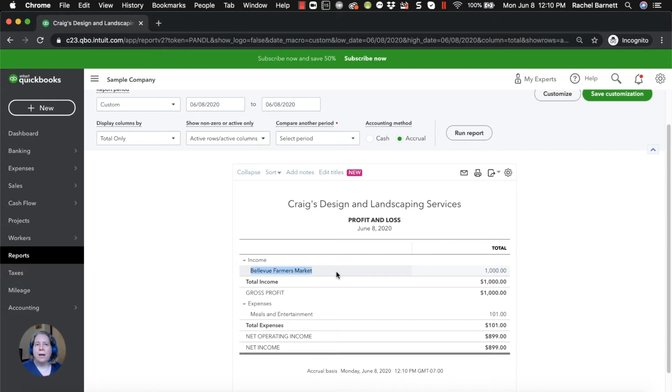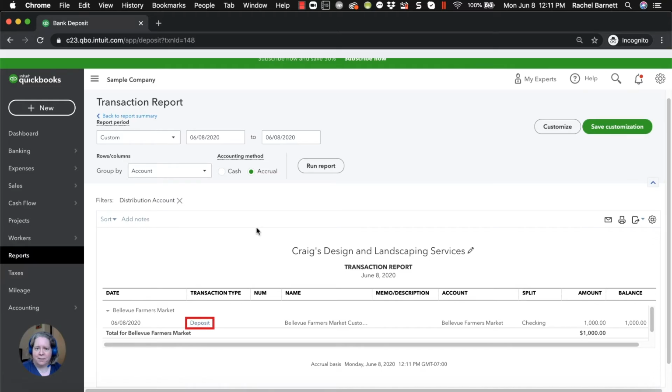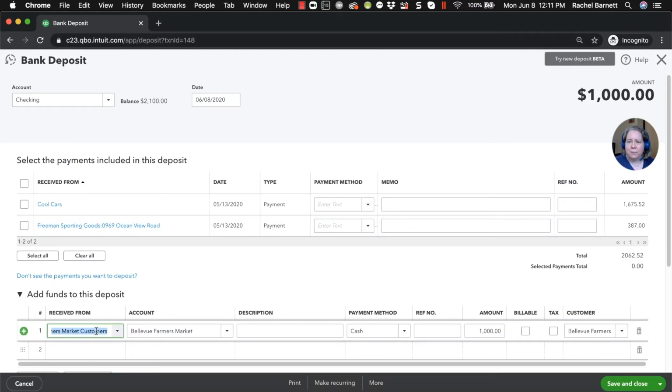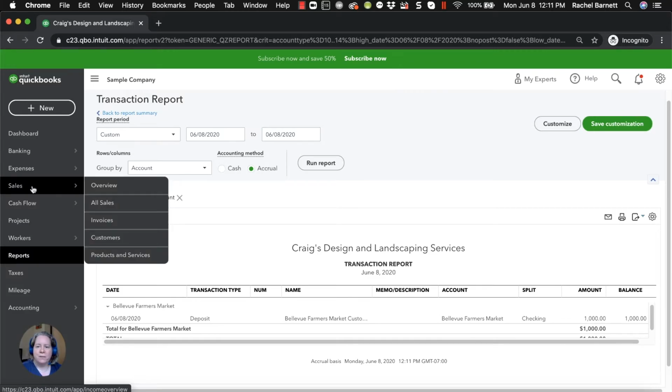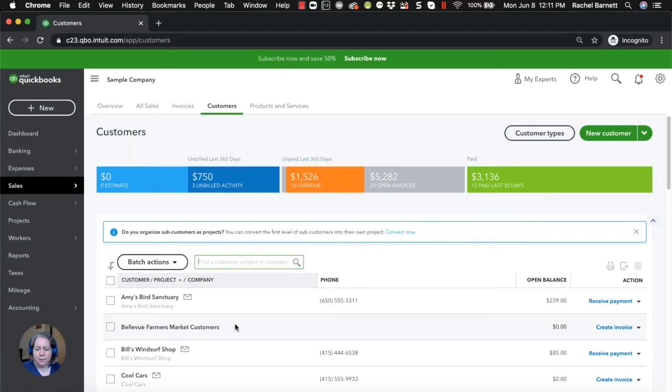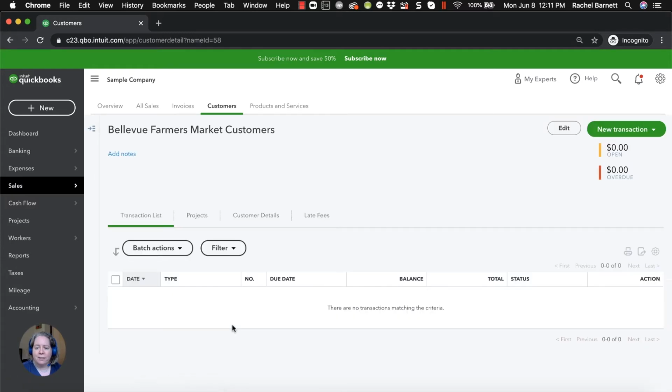Say, for example, you hadn't written Bellevue Farmers Market. Say your income account was consulting or medical services. And on that deposit screen, let me go back and show you. On this deposit screen, you had typed in the name of your customer. I want you to see what happens if you try to look up that customer and see the history that pertains to that customer. On the left-hand side, if you click on Sales and then come down to Customers, you can see Bellevue Farmers Market. Let's go ahead and click on that. There's no transaction history. Now that's kind of silly because you and I both know that we just entered it and we just saw it and we just verified it and it's there.